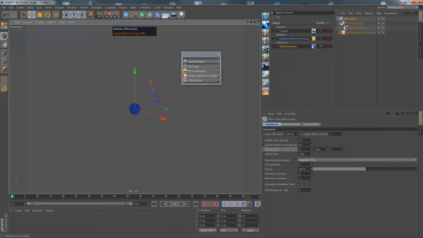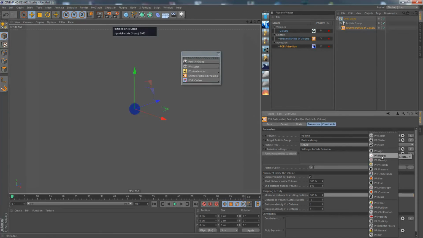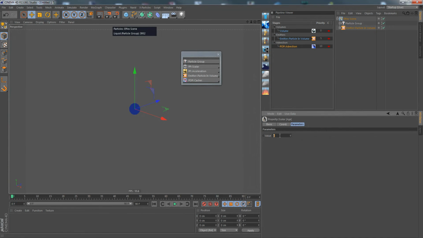But now let's check out how to create particle properties. In our emitter, we have the field particle properties to attach. So using the candidate button, we create an age property which gives each particle a lifetime. Double clicking on it, go in there, set the maximum age, which is 40 frames, and now playing the simulation will show us that the particles die after 40 frames.